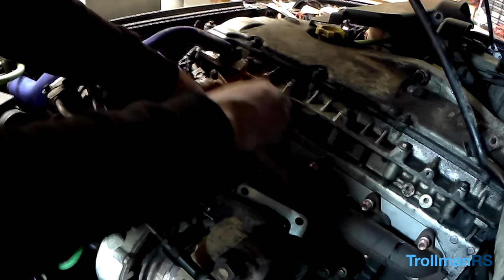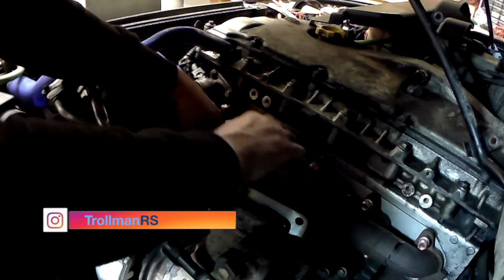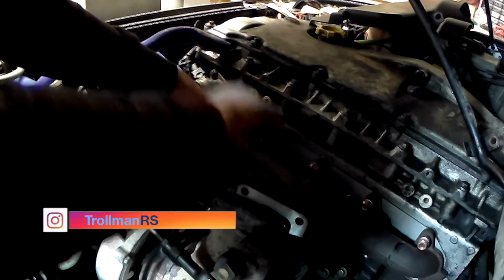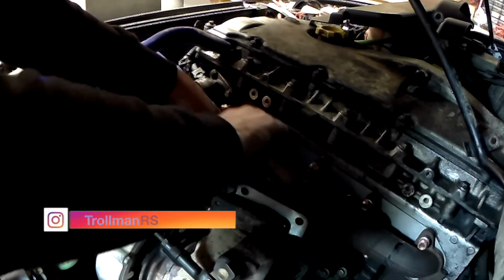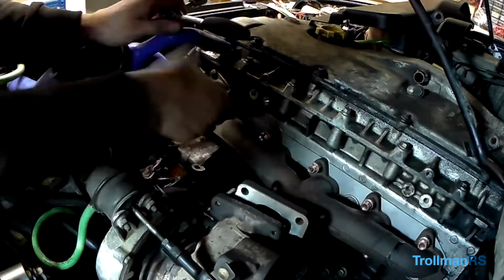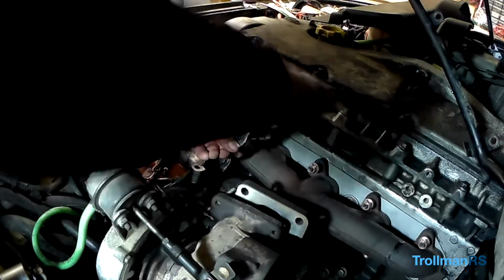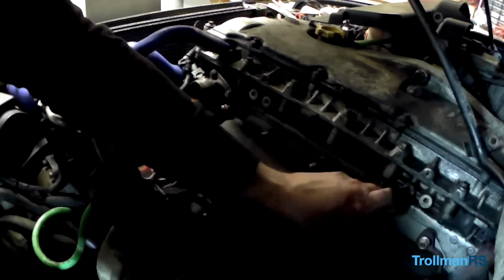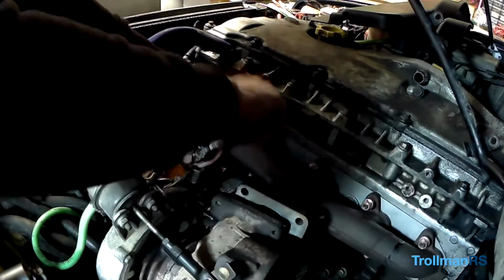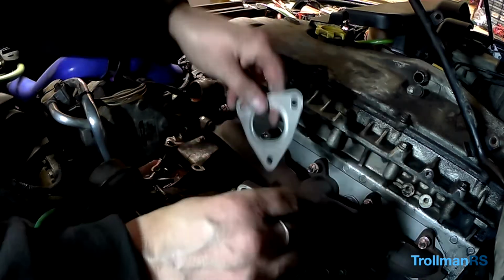Only tight yet, just so it bolts down in a nice uniform way. So you start in the middle and then two outside ones and the two kind of ones in between. Gasket, the turbo to manifold.